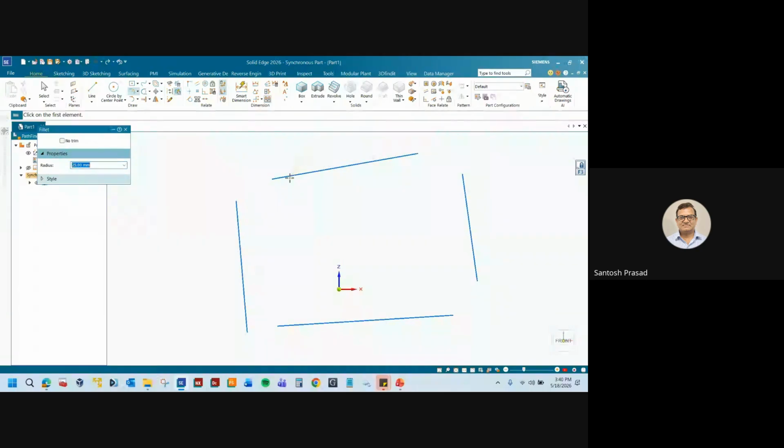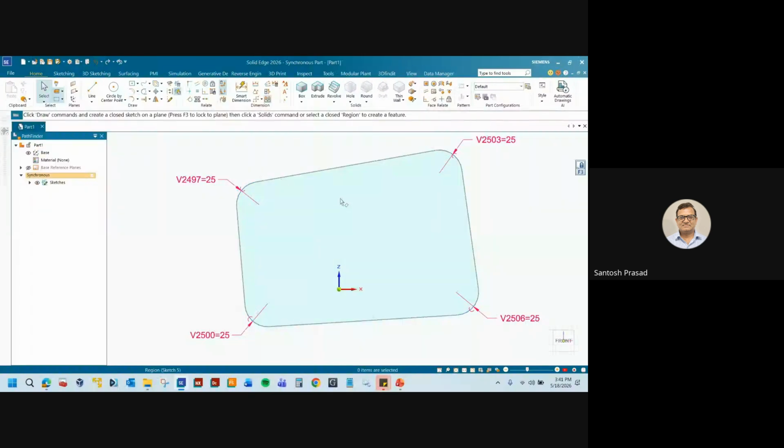So when I drag and pass this line which is basically intersecting the 2 lines, it will intersect and create a fillet of 25 mm. This is the quickest way to create it. Now what I have done is create a sketch which is connected, with a fillet value of 25 mm at all the corners.